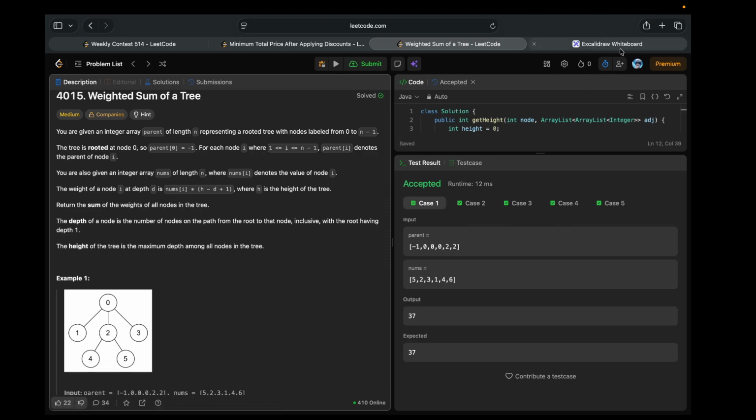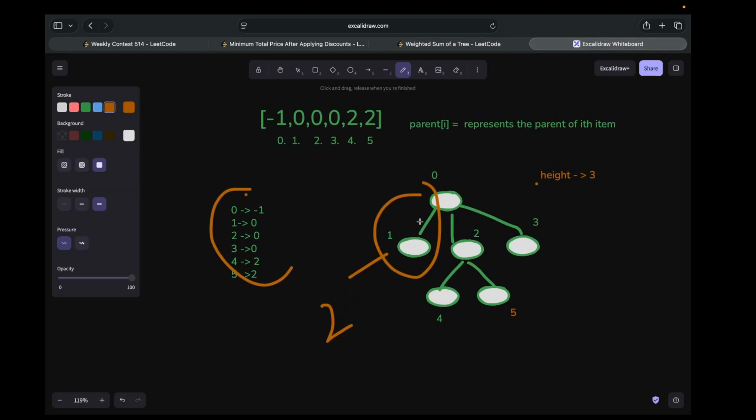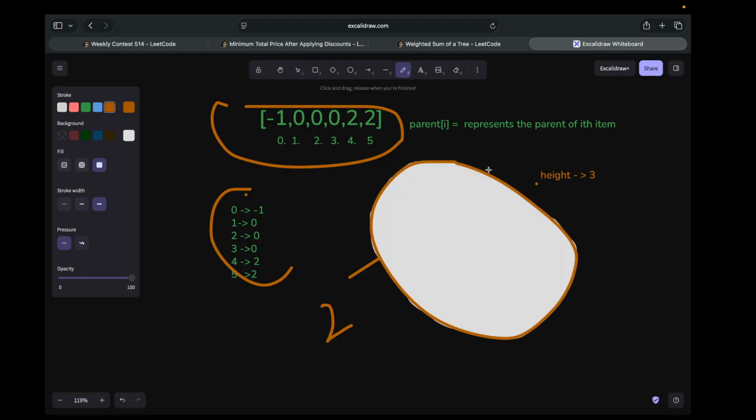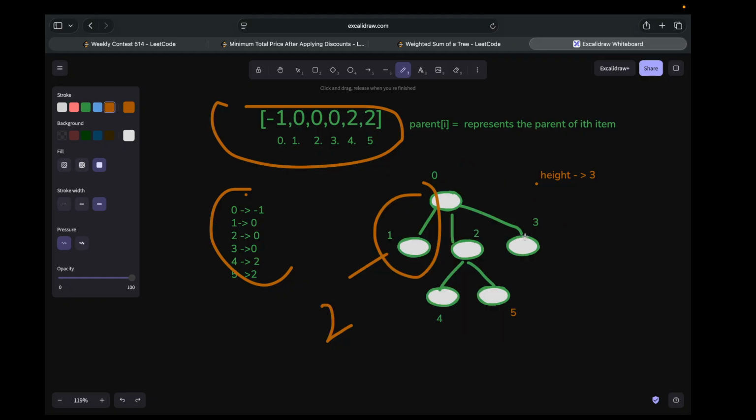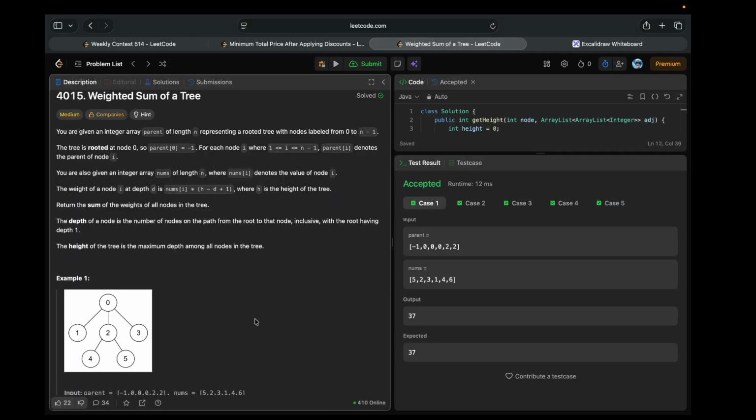So I know it's a little weird, but this is the core thing: the tree is represented in this particular format, where each value represents a parent. The idea is that we have to calculate the depth at each node and return the result. In order to calculate the weight, we should use this particular formula.